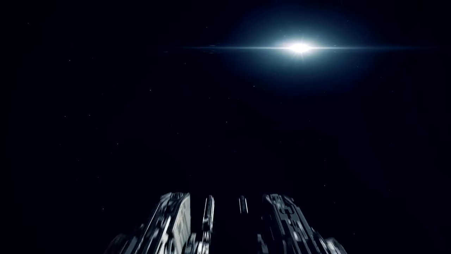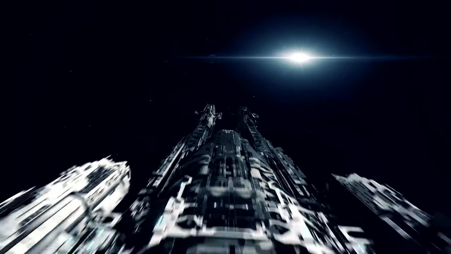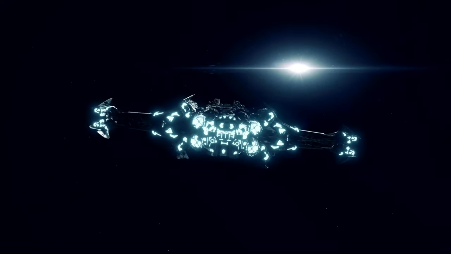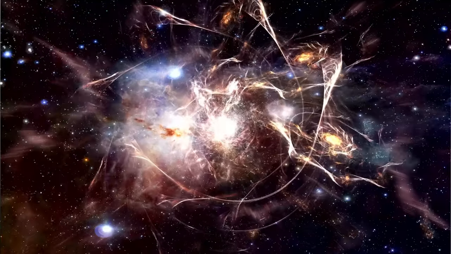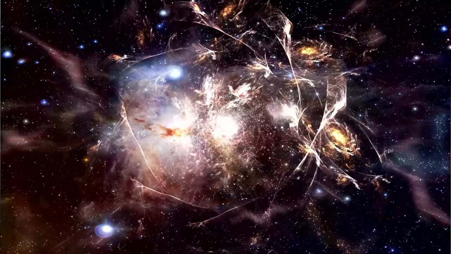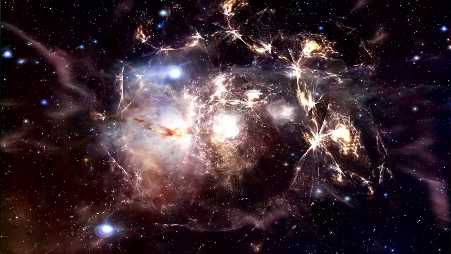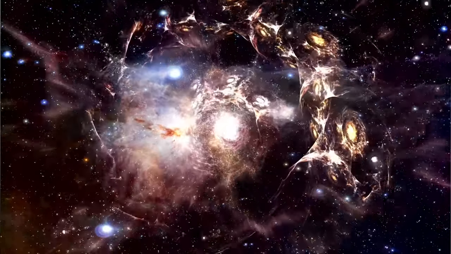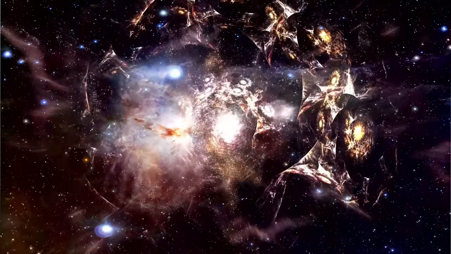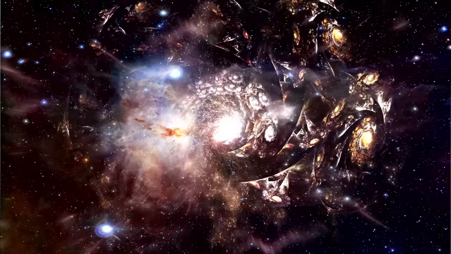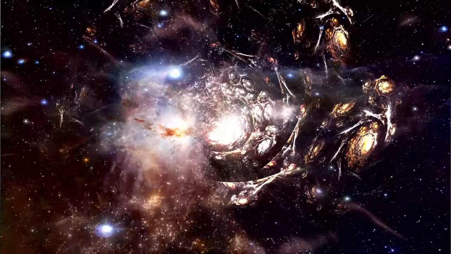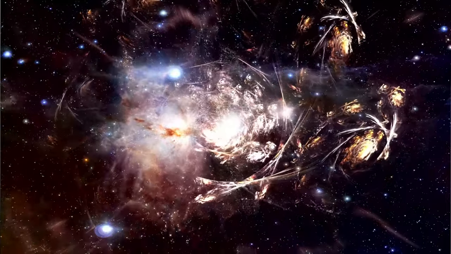Ormin Korvastindra punched in coordinates on a holoprojected map of a nearby nebula-swirl star system. Had he been from Earth or Earth's solar system, he would have known his starship's ability to lock onto a location is all because of Euclidean geometry. But Ormin was from a very distant star system to ours, and they would have their own name for navigation through a three-dimensional space.